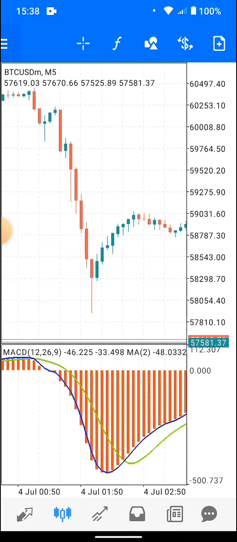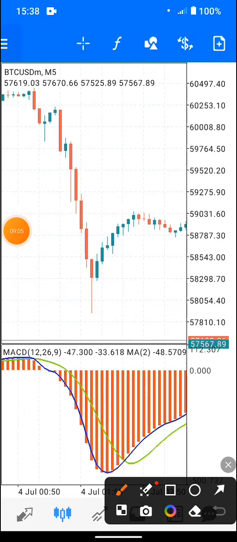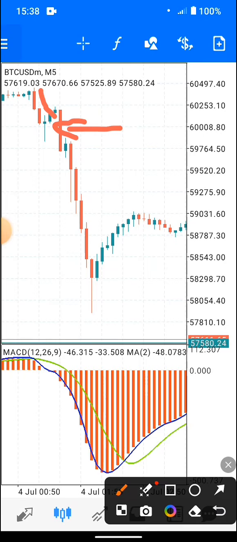How do you do your entry? After the crossover, you want to wait for the next candle, which is going to be your confirmation candle. Let's say this is the crossover here. You want to wait after this bearish candle, this red candle. This is a Marubozu candle, a candle with no wick but a very big body. So after this, you can do your entry after the next candle.